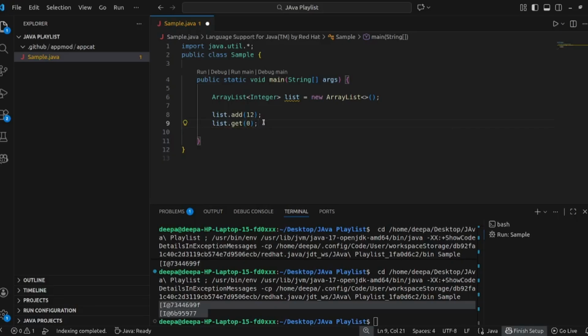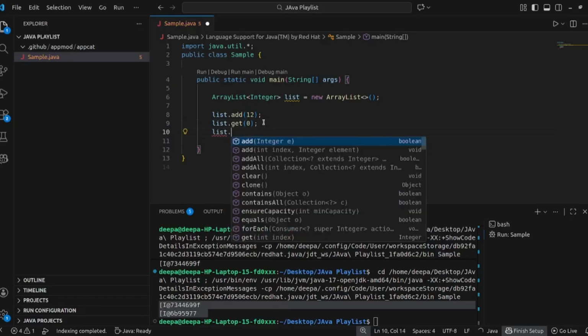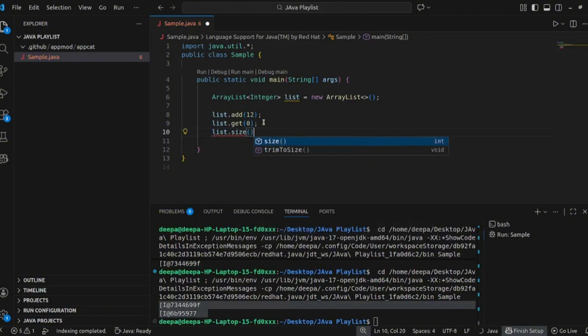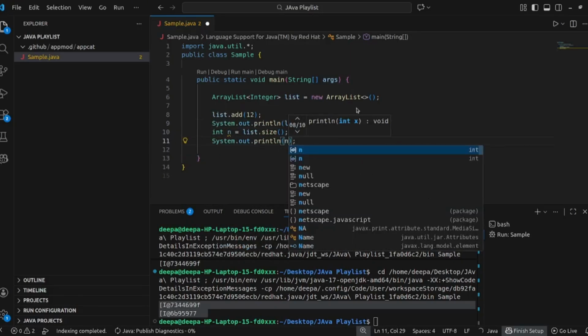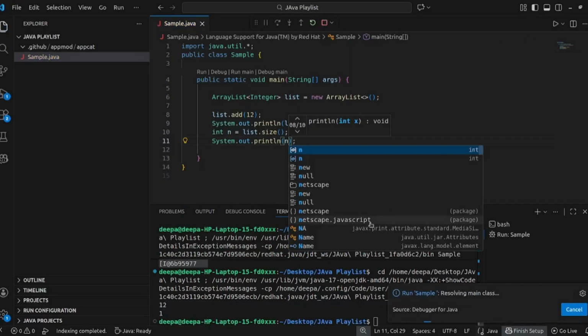If I want to get the value, I can use dot get. If I want to add, I can use dot add. And if I want to get the size, in an array we use dot length, but in the list we use list dot size. I can store it in a variable, for example int n equals. If I try to print it, I can simply print the size, so n. Now let us check here.